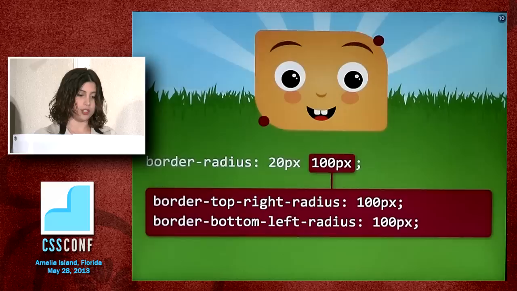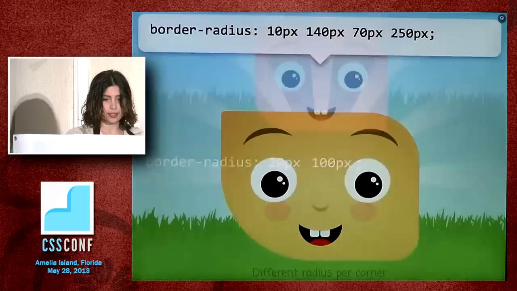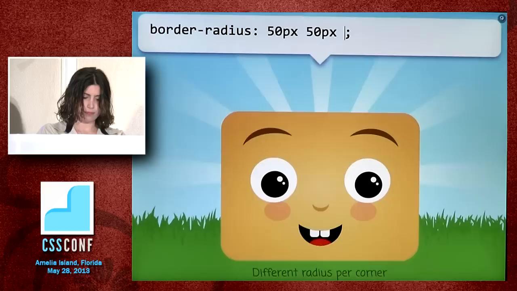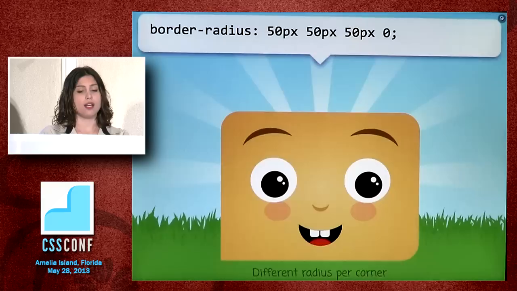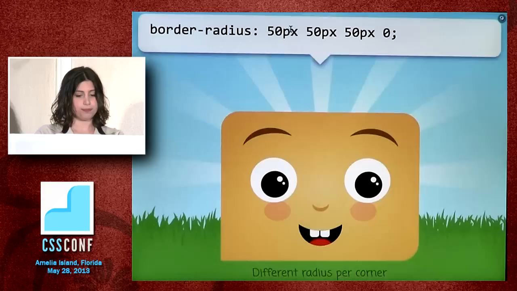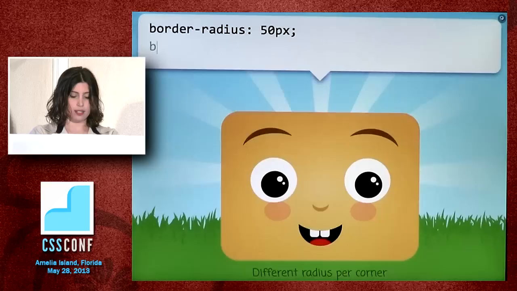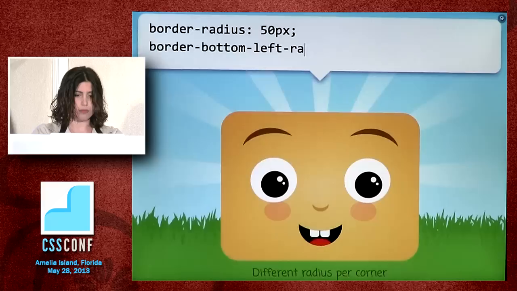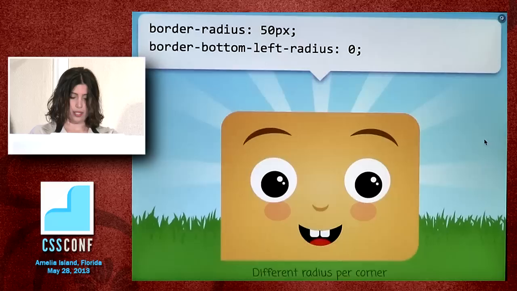And why do you need to use longhands? They're quite useful in a case where you have something like this. You only want to set 1 corner to be different. But using the shorthand requires you to repeat a value 3 times. So it's much better to use the longhand, like border-bottom-left-radius: 0. So don't repeat yourself. Anything you code in CSS, you'll eventually have to change at some point. So make it easier for your future self.